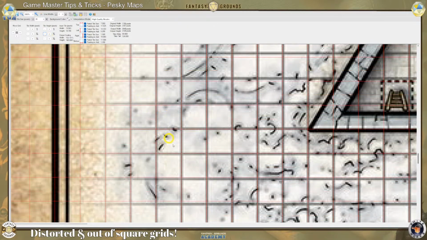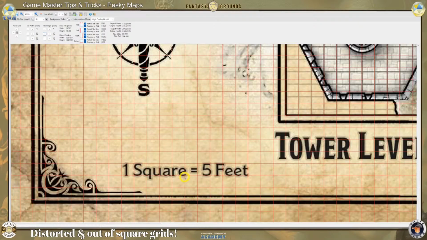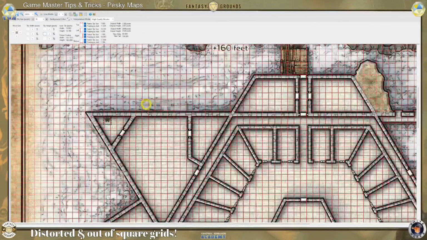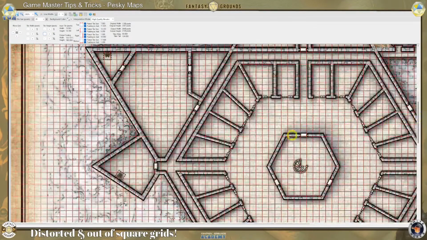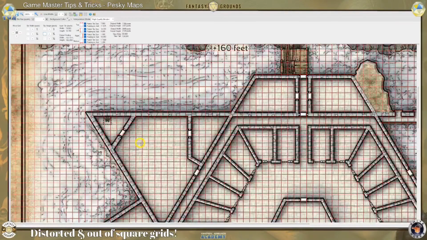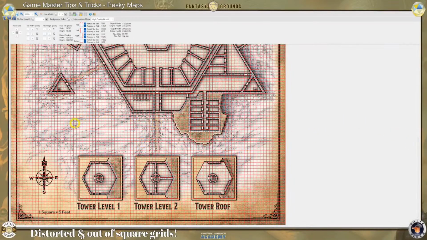Okay, so this is not bad. I think that looks a lot better. It's off up here a little bit. See, this is not what you want in regards to the grid, because it's way off over here. So I'm going to zoom back in and take a look at that, see what I need to adjust.